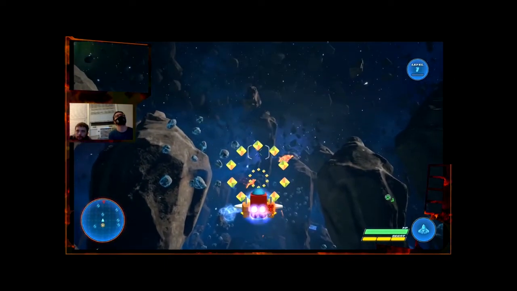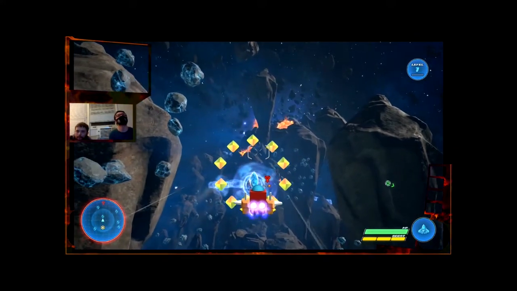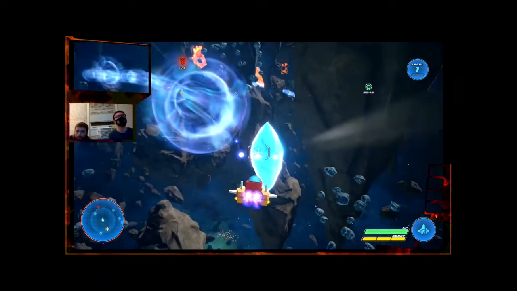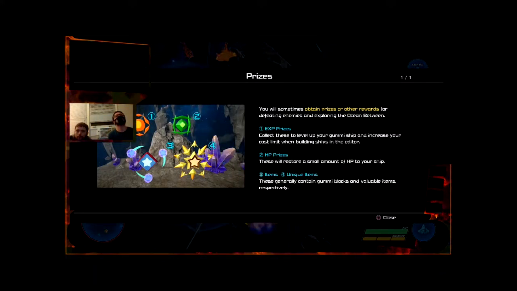I feel the gummy ship missions in this game can be ranked really fun, really frustrating. But there's a heartless, I think that means... Oh, there's a game where you can totally skip fights if you know how to do it. But I don't remember how to do it. There's prizes. You get experience prize, HP prize, and item. Prizes are all over.